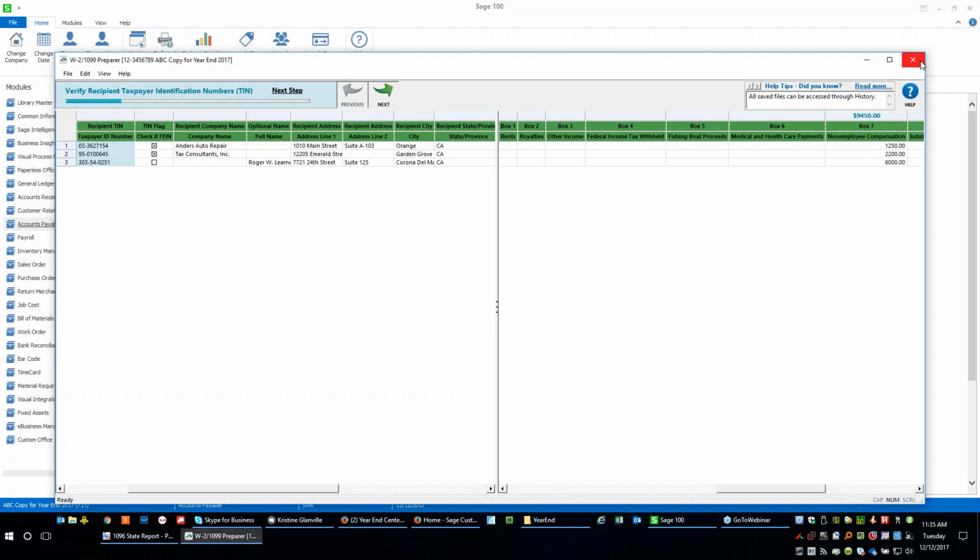So if you haven't been in it in a few months, or even a year since last year when you did 1099s, it's probably going to prompt you for an update to download. If you're just connecting back in a couple of days later, it may not. But as you get closer to year end, they are making more of those changes, so you will see that. And currently the 2017 forms aren't even out. We were actually using the 2016 forms from last year.